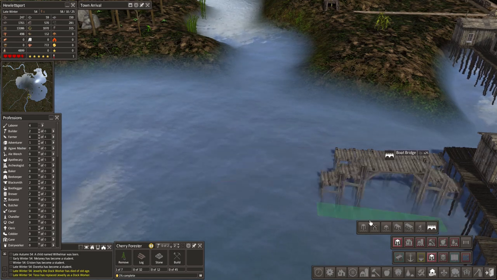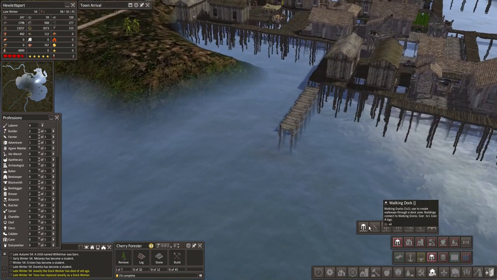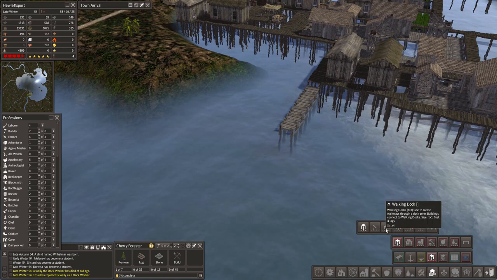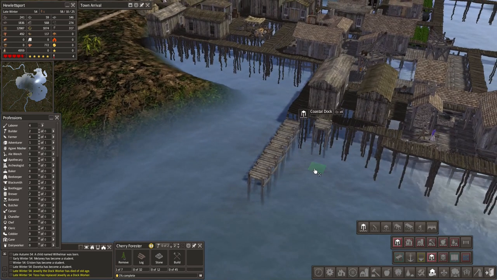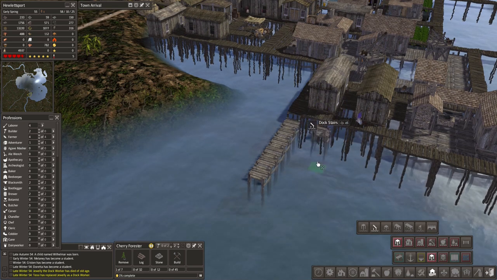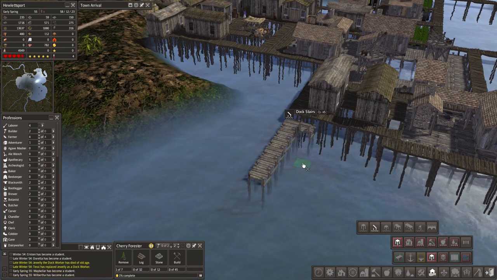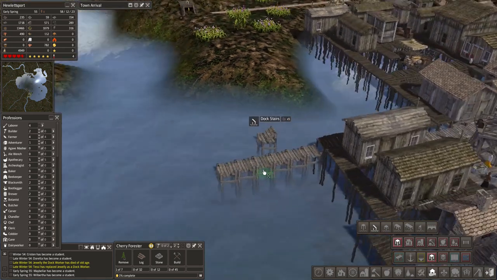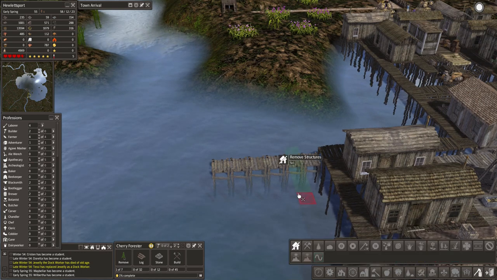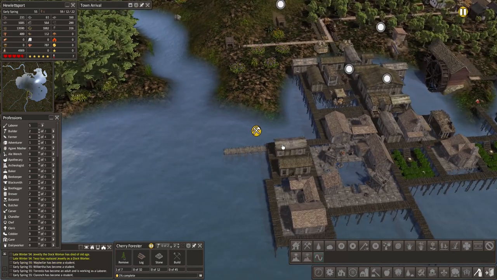Okay, let's get a one piece here. Wait a minute. Coastal dock. Walking dock. Oh. What's this? My oh my. Okay. Changed my mind. Again. I'm sorry, everyone. I should have checked before. Let's try to make it look nice.